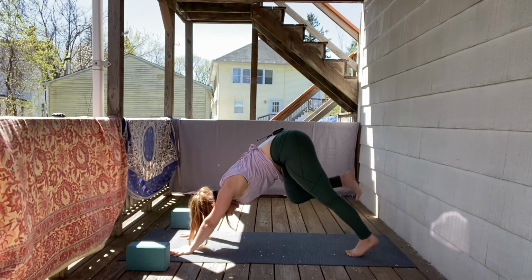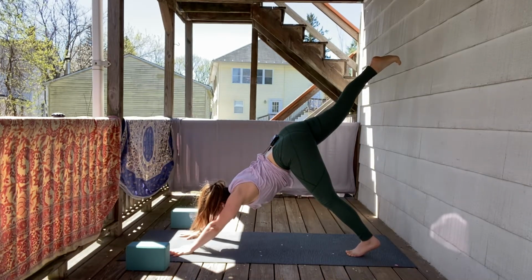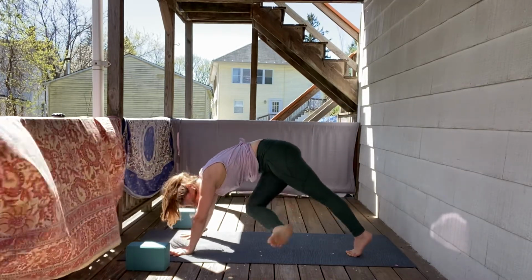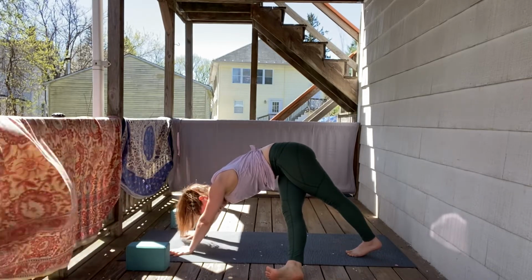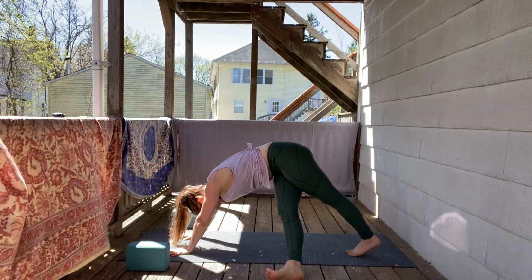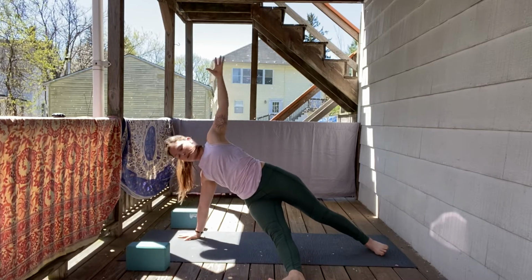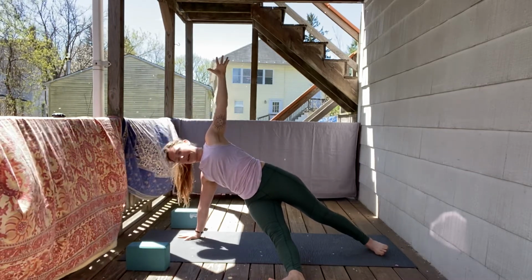We're lifting now our right leg to the sky. And we'll bring our knee in towards our nose. We're going to shoot this right leg off to the left. So the whole outside edge of our right foot's on the ground. And we'll find a variation of a side plank. So now you're going to scooch onto the inside arch of your left foot. And now this left hand lifts to the sky, also known as fallen triangle. You can always be taking a plank on your own if you like.